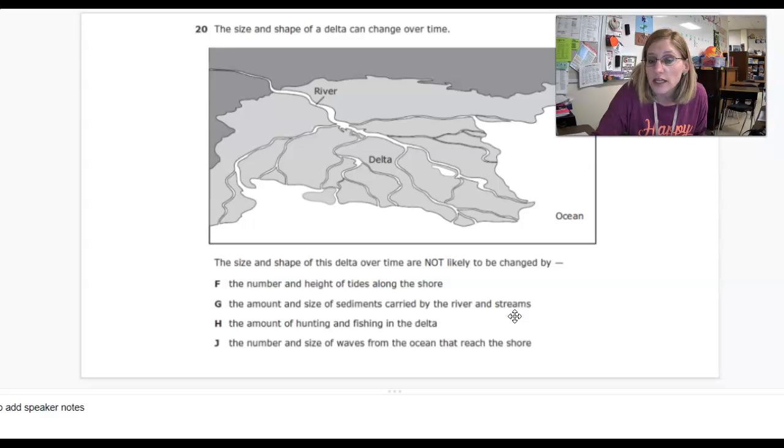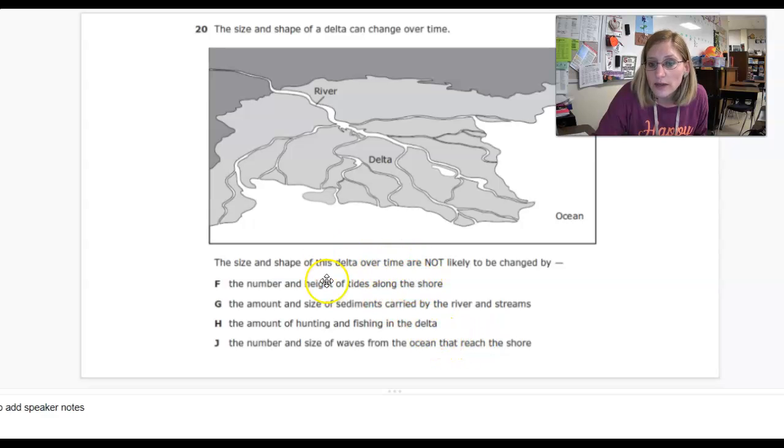Does that change a sediment? Is that going to change the land? Yes, that's erosion. Erosion is the amount of size and sediment that changed over time. This that's been carried over by rivers and streams, excuse me. And this one would definitely form a delta. What else is not likely going to change it?